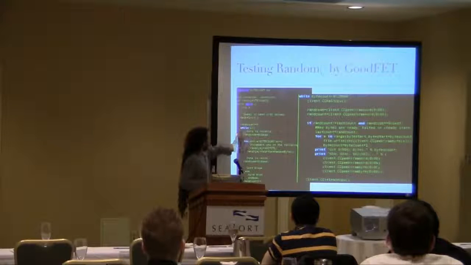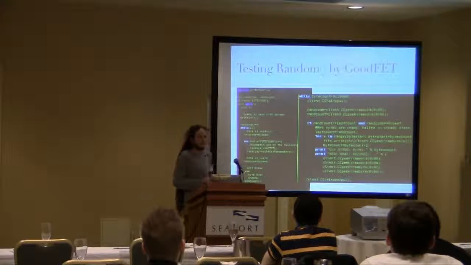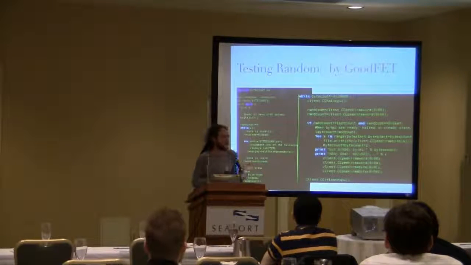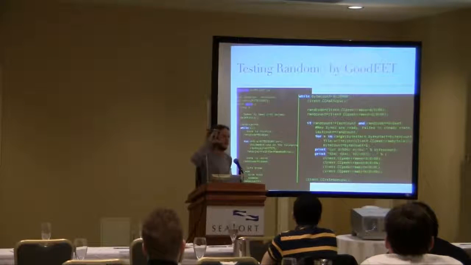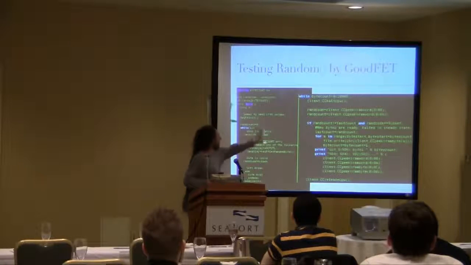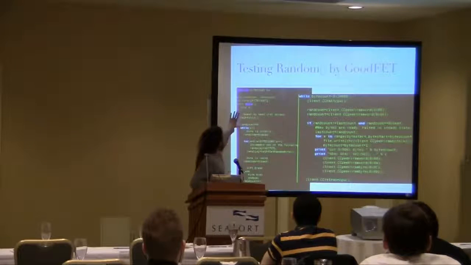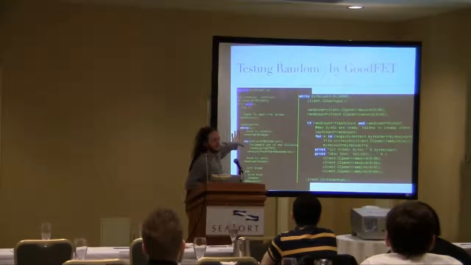Basically, all this does is it has a while loop that sets a flag as to whether or not it's ready to be harvested. And then the debugger single steps until the harvest pool is complete. Then it copies that pool out to the host, and it does the same thing over again. Here on the right, I have, so the left is C code running inside of one chip of the type that I'm trying to attack.